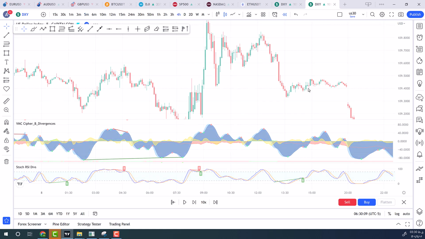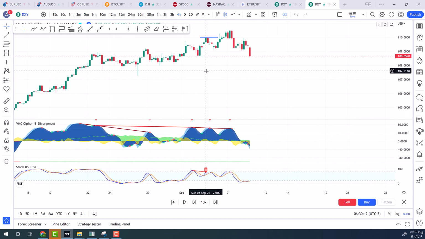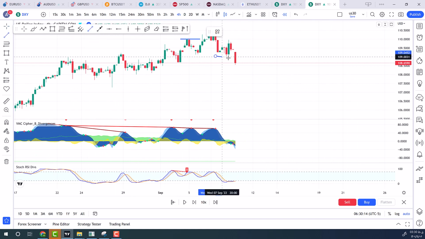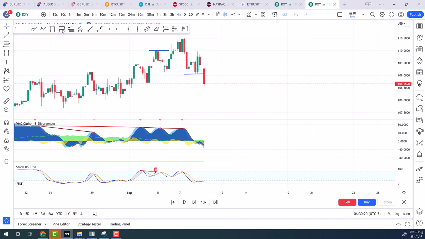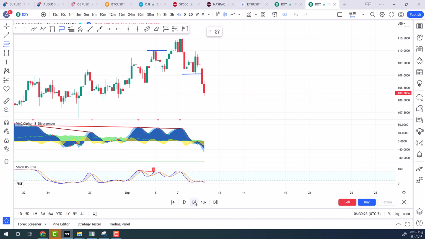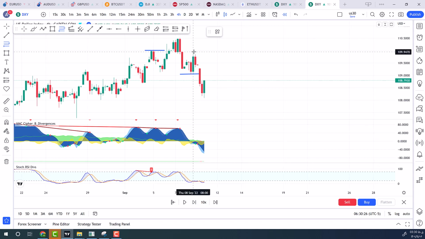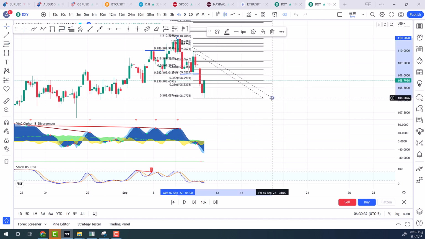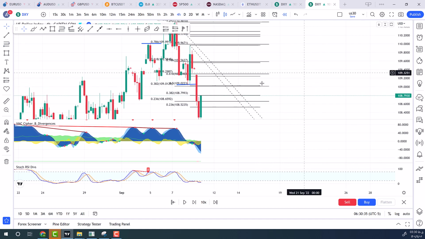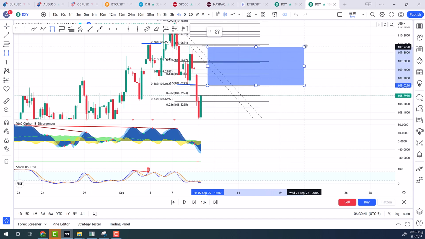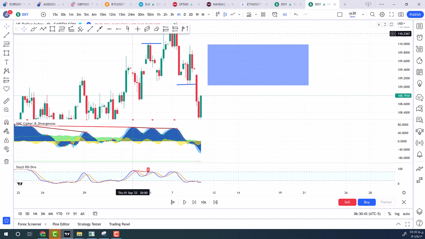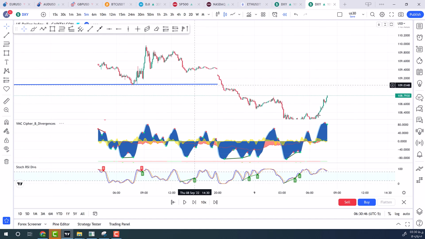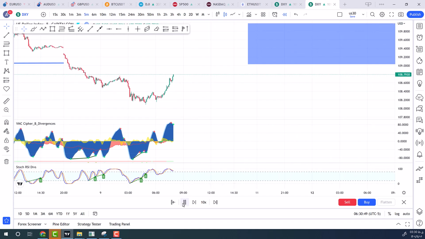So let's talk about the next day. It broke the structure here. It is a minor structure, but it can provide us with a good trade. Let's see where the market starts to pull back. It is our first leg and it is our prior leg. I don't know the exact pronunciation, and it is a big box, but I think it is going to work. Let's see what happens.